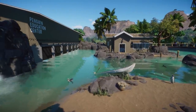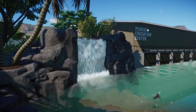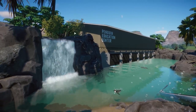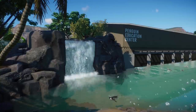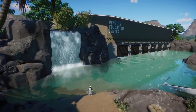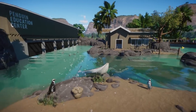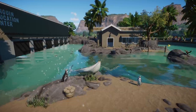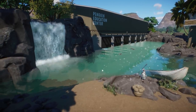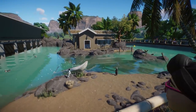But it looks so cool. I am really happy. This waterfall I actually forgot to talk about. They have this really cool system right over here with tanks and a lot of structures, and then you have these waterfalls going into the habitat. It all looks super cool. And I think if I had these timers like we had in Planet Coaster, where you can time VFXs, I maybe would have made something like that. But I was like, no, I don't mind not doing it.